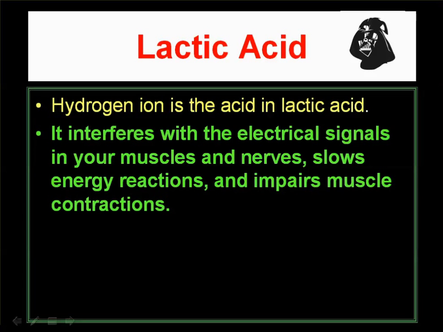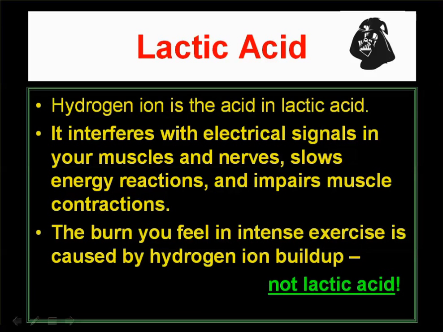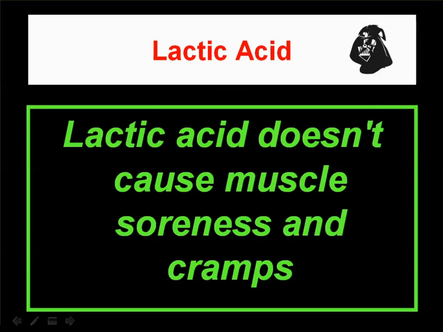It's the hydrogen ion that interferes with the electrical signals in your muscles and nerves and slows energy reactions and impairs muscle contraction. The burn you feel after your workout and that intense exercise is caused by the hydrogen ion buildup, not the lactic acid. Not lactic acid. So lactic acid doesn't cause muscle soreness and cramps.